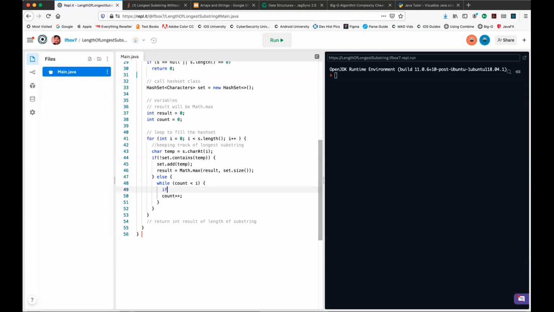So if s, no, it's S for the string. So if count equals to 10, then we'll count it.